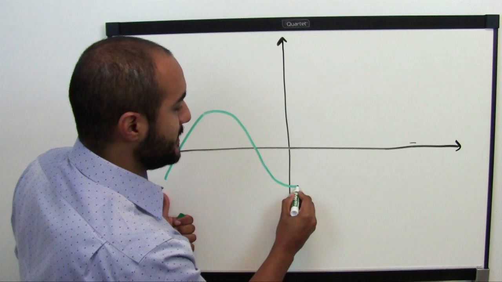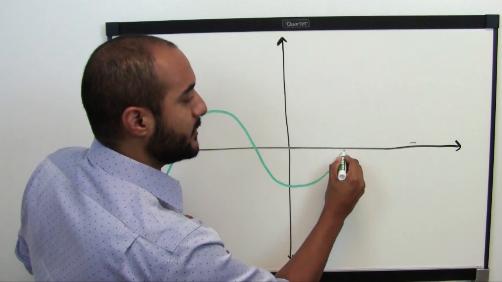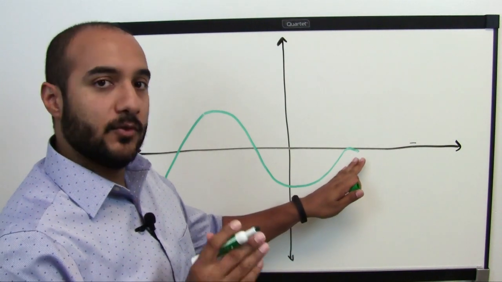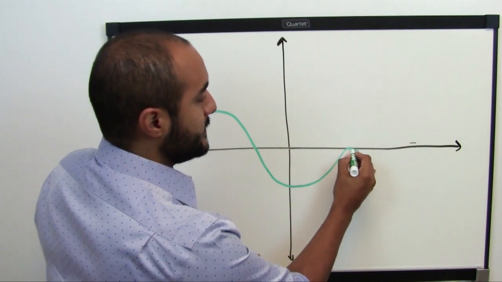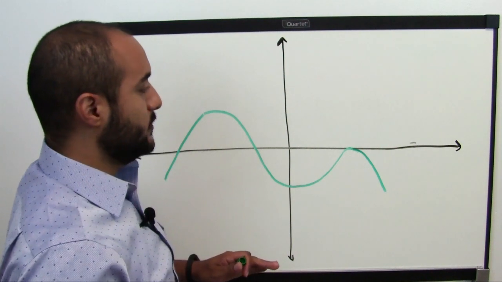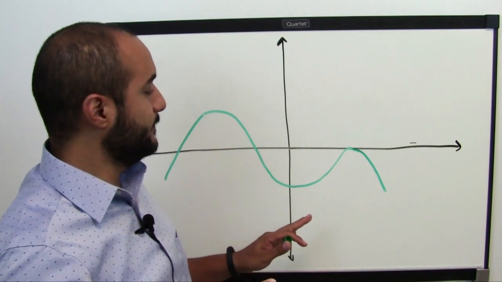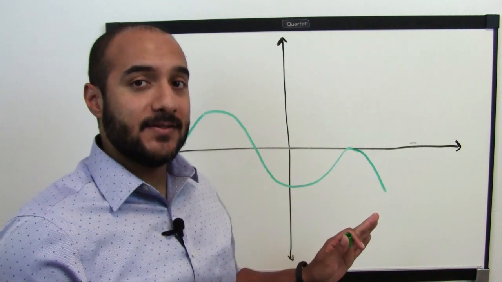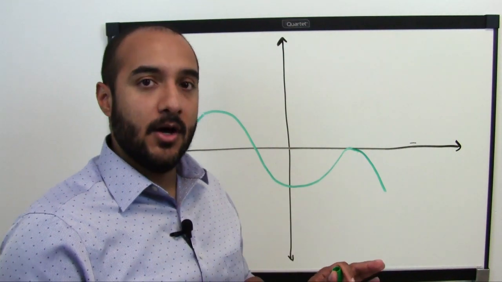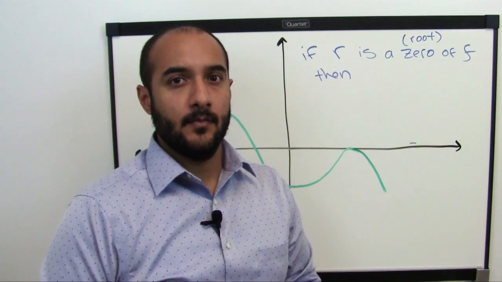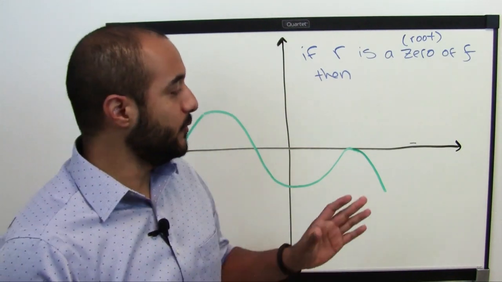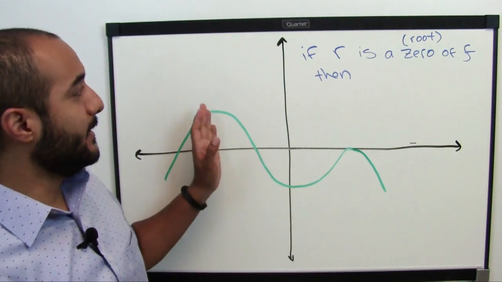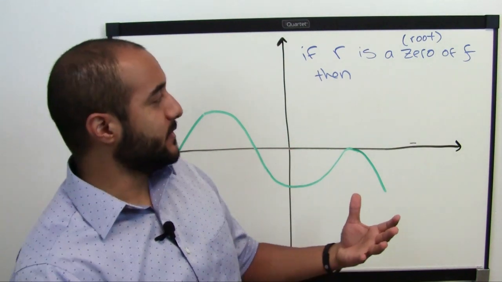Now notice that it doesn't have to cross every time, because I can come up here and I can just, boop, just touch and turn around instead of crossing the x-axis. So several different things can happen here. So we're going to take advantage of some advanced techniques so we can make a sketch of what our graphs can look like. Okay, so what we'll actually do is take advantage of our x-intercepts so that we can go ahead and start making our sketch.